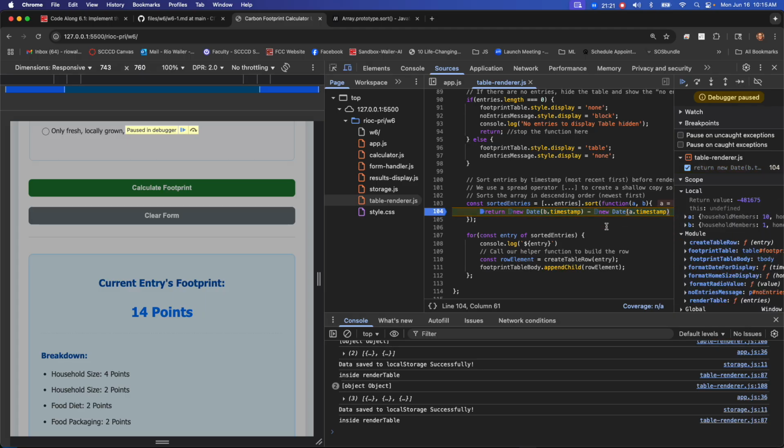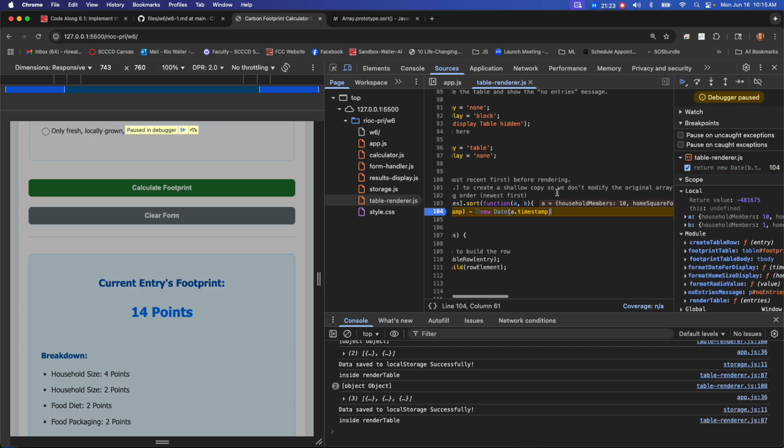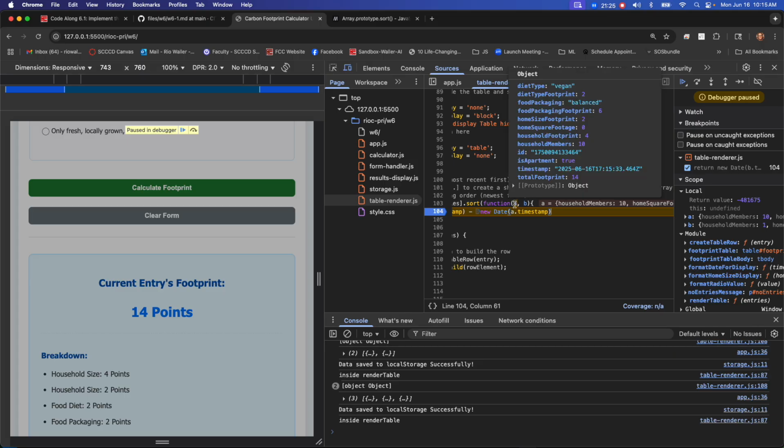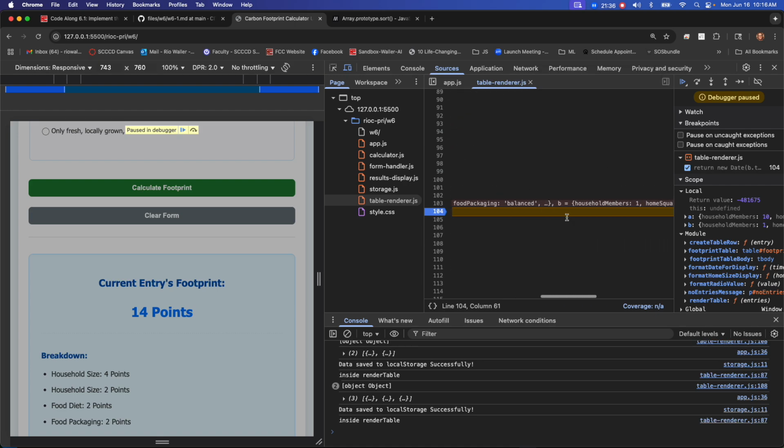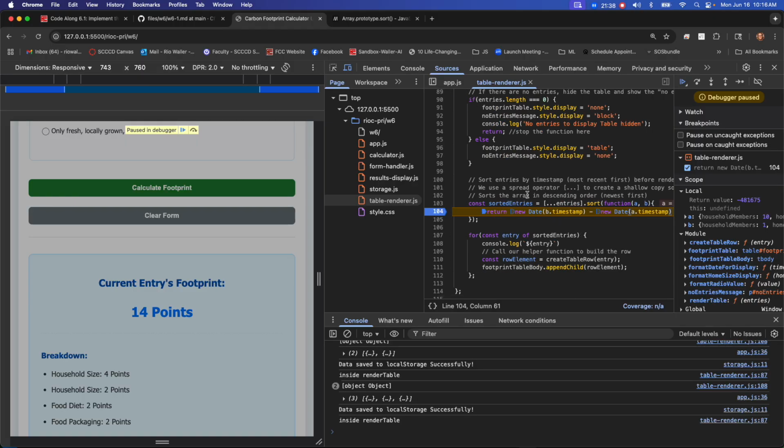Notice if you do, here's the first time it runs through. We could look at which entry this was. Here's your A and here's your B. It shows you B equals, A equals, and then what it does here is it looks at that timestamp, creates the new object, and then in this case the milliseconds, because we're calling new Date, and then it's going to return.